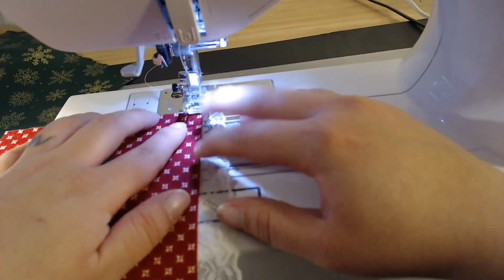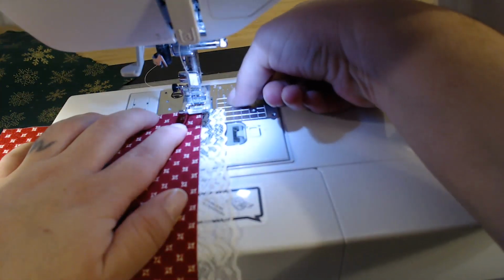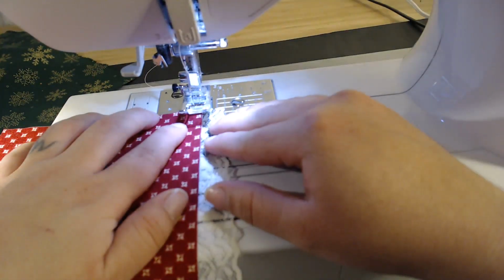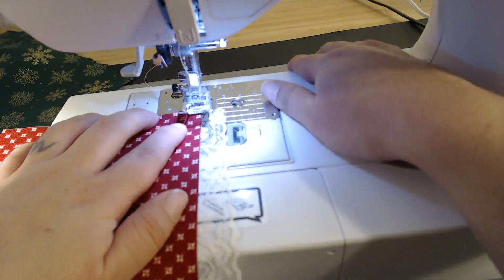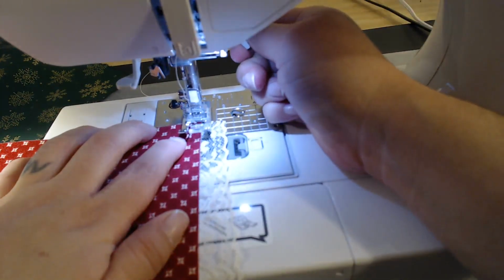Okay, let's make this, I'm not going to make it too big. I'm going to make it be at this 2-inch line. Is that 2-inch? I don't know. It says 2. So I'm going to make the lace be at the 2-inch line.